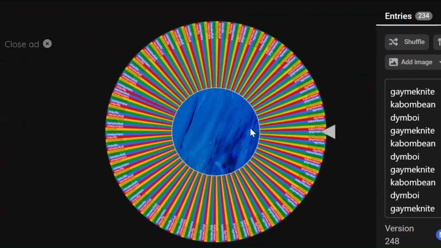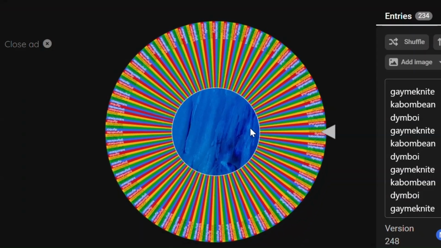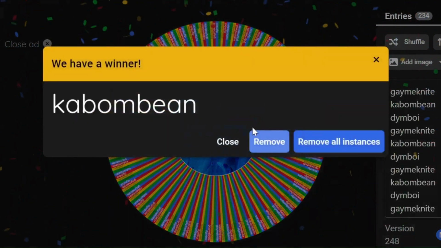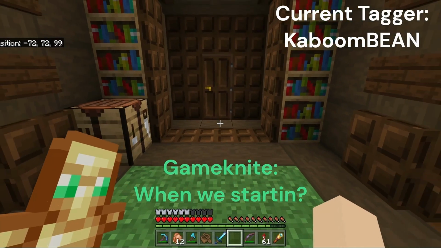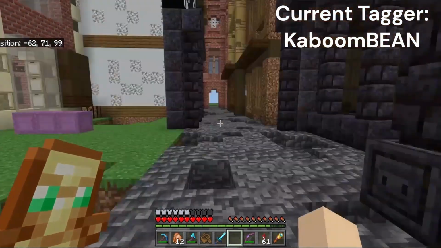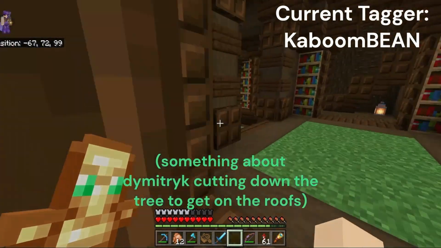Who does it land on? It landed on me. Well, I guess I'm it first. We're starting now. Get away from me. You have 10 seconds to get away from me. One way on the roof now.